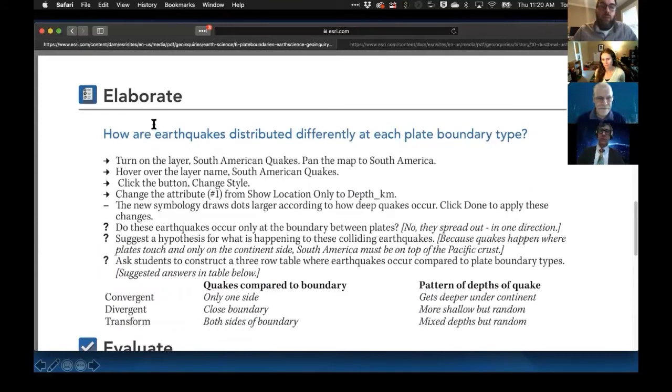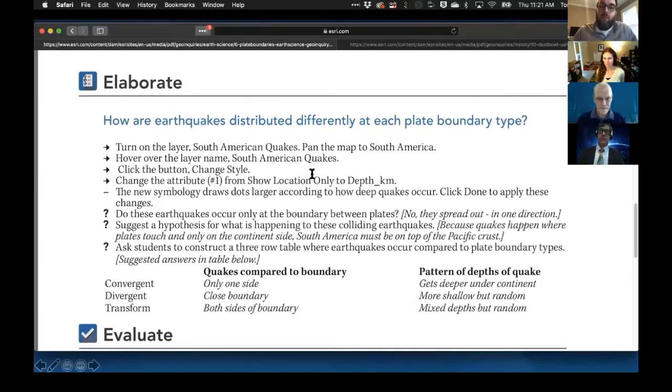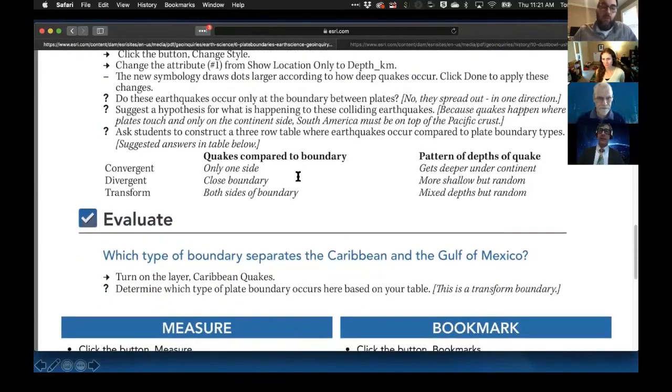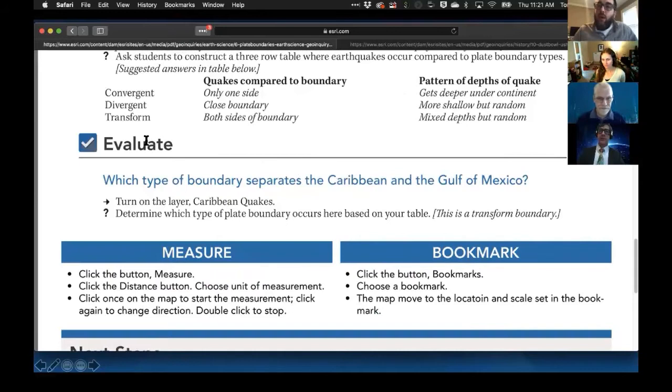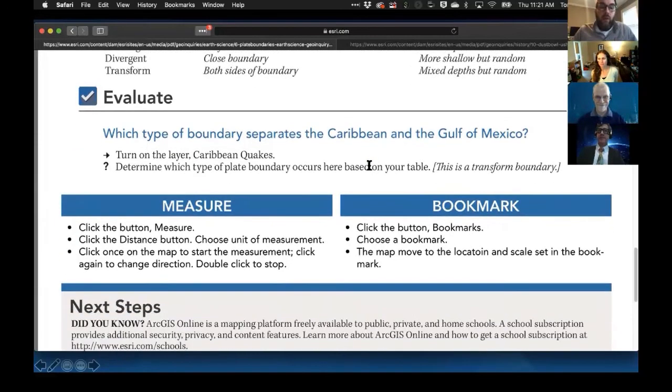And then, of course, as we go into the elaboration phase, we're really trying to understand what the differences are between the plates. It's those differences that make things very interesting and begin to light up the plate boundaries with seismic activities. So in our final stage of our 5-stage inquiry model in our earth science collection, we're going to look at those boundary differences and what they do, particularly along the Caribbean and Gulf of Mexico plates. So we're going to take a look at one specific boundary line as we wrap things up.